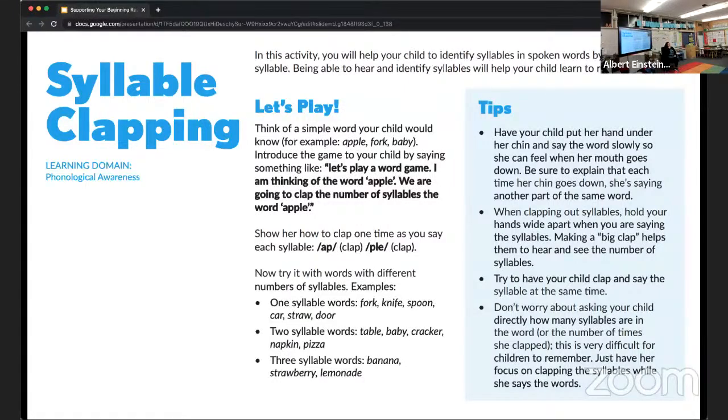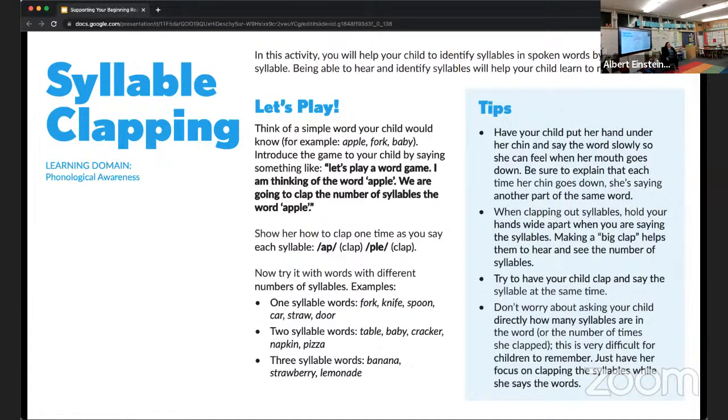But if they put their hand under their chin, every syllable makes their chin drop. So table, their chin came down twice, so that means there's 2 syllables. Sometimes that's a little bit easier, especially if they over exaggerate. Table, they can really feel those syllables. And again, you can find fun things to do with them, like silly words that you can practice this on. I don't know about your kids, but my kid, anything silly, that's what he wanted to do. So those are just ways to help them get used to hearing those syllables.